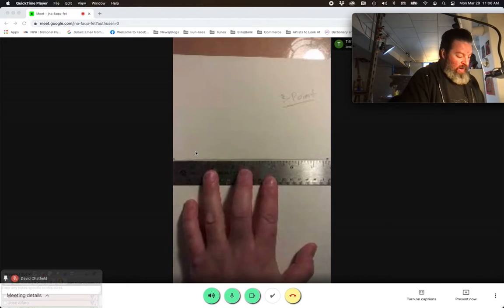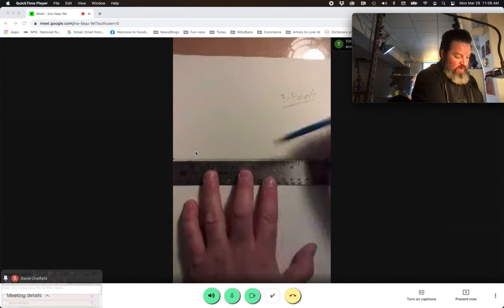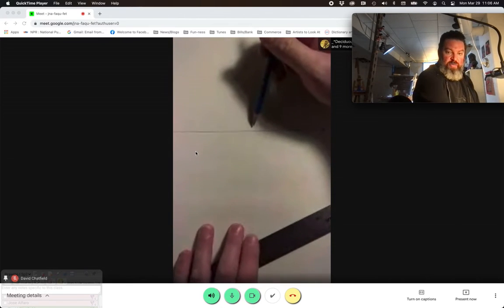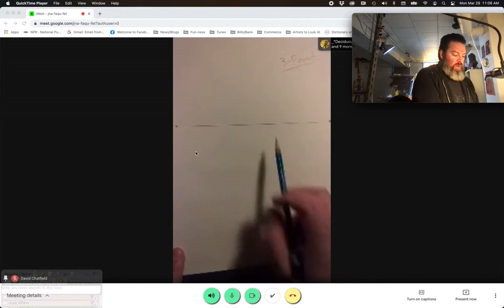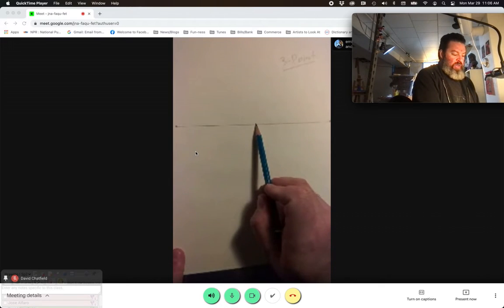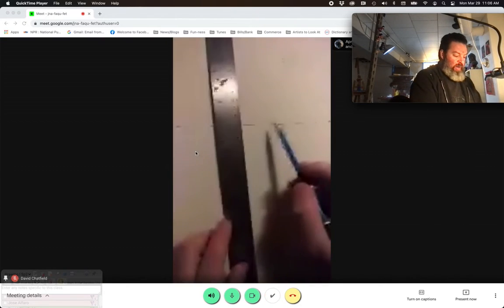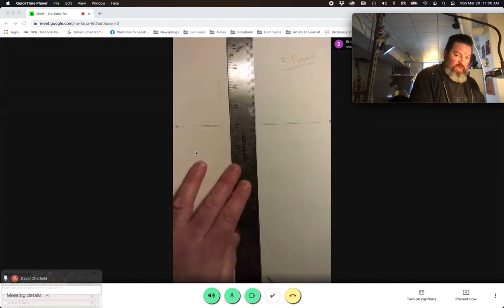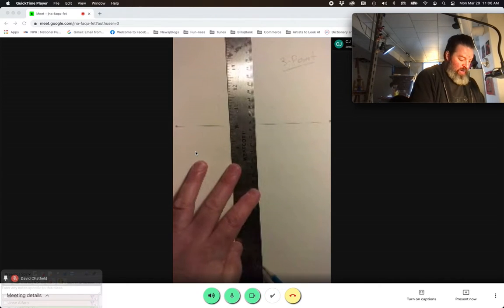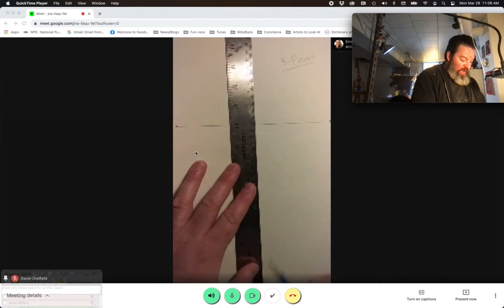So I'm going to go from the middle of my horizon line. I'm going to eyeball it. I was trying to measure it, but it's a weird size, so middle of my horizon line, I'm just going to draw a perpendicular line all the way down as far as I can while you all still being able to see it on camera. On your piece of paper, just do it at the bottom of the page.